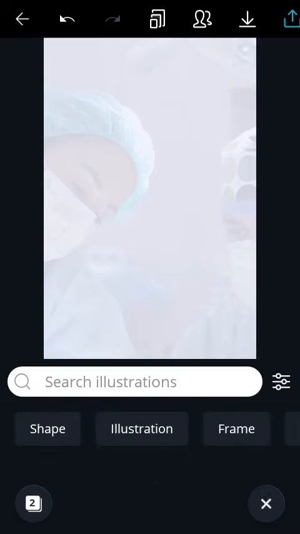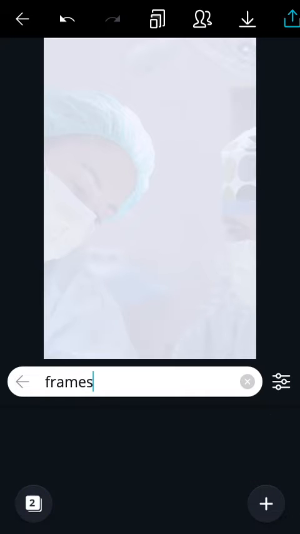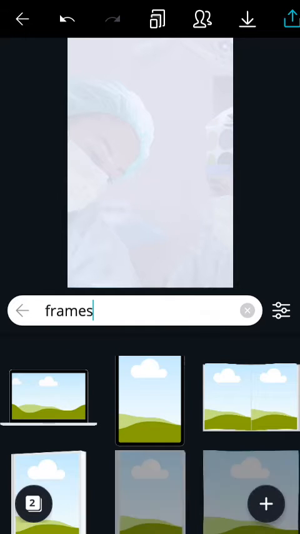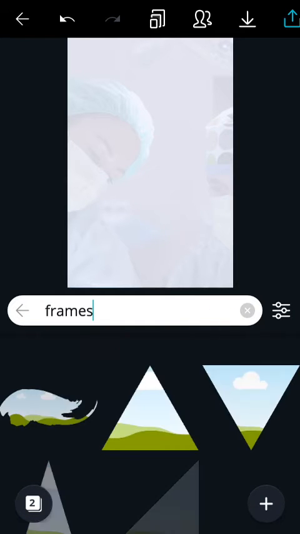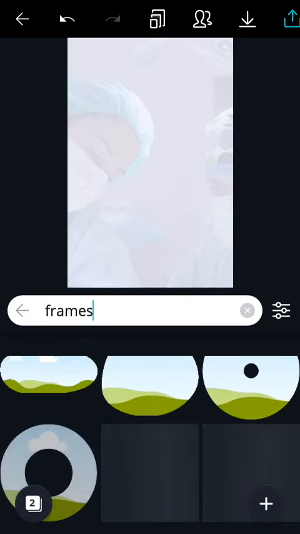Yes. You click on the plus sign, go to illustration. It's always in illustration or stickers. Click on frame and you'll see different patterns will come up. A frame is what you use to contain or hold a picture or a video. Many of them will hold videos and pictures. Some will not, but most will, or many will.